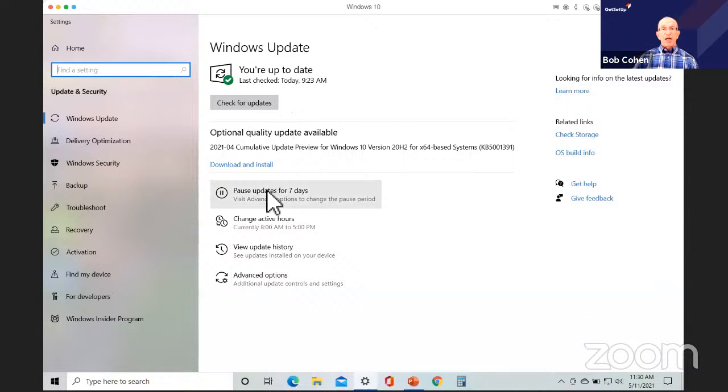You can see at the bottom here, we've got something called change active hours. My active hours are just set from 8 a.m. to 5 p.m. So Windows sometimes has to install an update that restarts your computer. It won't do that between 8 a.m. and 5 p.m. It'll do it afterwards when my computer is asleep.